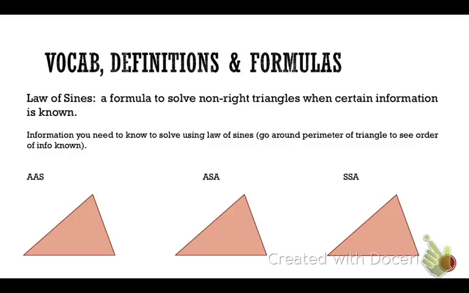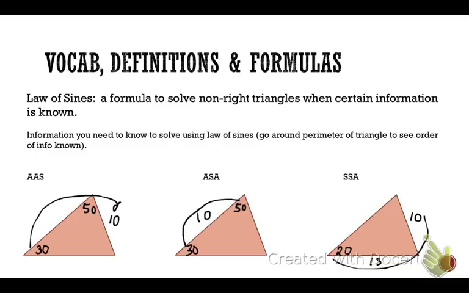The information that we would need to have would be either an angle-angle-side triangle, or an angle-side-angle triangle, or a side-side-angle. Maybe these are words that you remember from geometry, but what they mean is that you have an angle, so I'm just going to make up angles, a 30 and a 50 degree angle, and then you know one of your sides. So this would be angle, angle, side. Or angle, side, angle would be maybe 30, 10, 50. So we know angle, side, angle. And then side, side, angle could be like, we know that this is 10, we know this is 13, and we know that this is the angle 20. So it's side, side, angle.